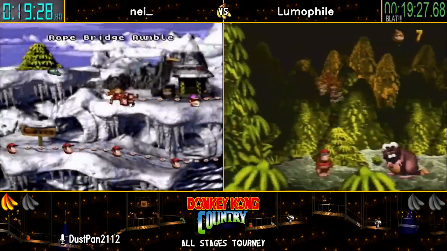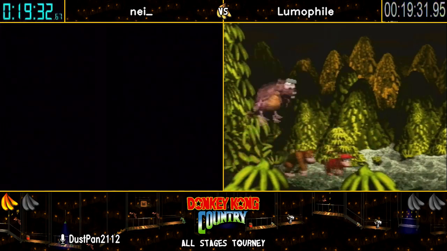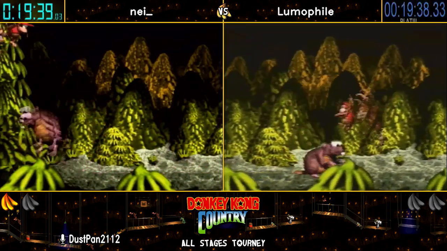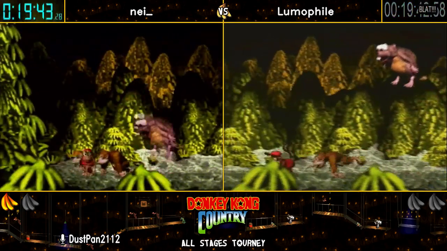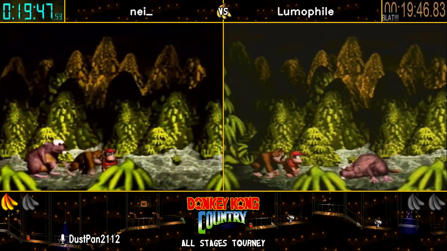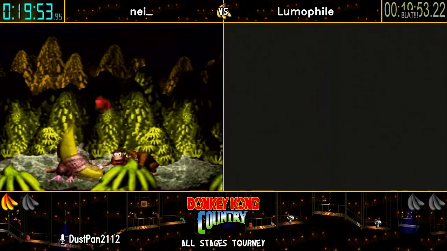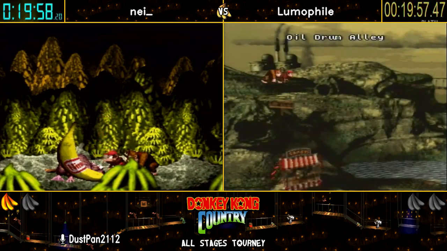Lumo finishing up into the second beaver fight. Messes up that visual cue. Nay is creeping back into the mix here after having those issues in Forest Frenzy. Lumo finishing up the second beaver fight in 1947, not too bad. 1953, so he caught up quite a lot there.